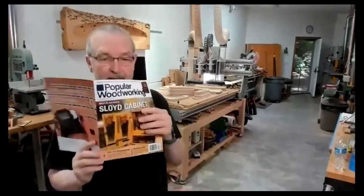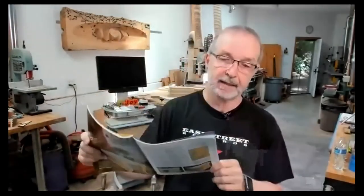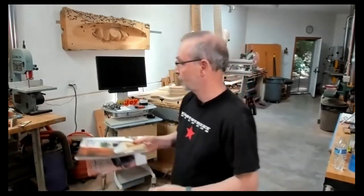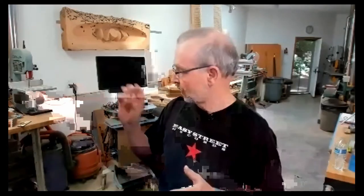Here's the cover, and here's the article. There are a lot of tips in here that I'm sure I cannot cover today. There's a lot of subtleties about assembling this kind of furniture. Fortunately, Popular Woodworking has made that particular article available online. So if you go to Popular Woodworking Magazine and search for my name, Tim Selesky, you'll see a list of the articles I've worked on. The article is about a parametric bench.